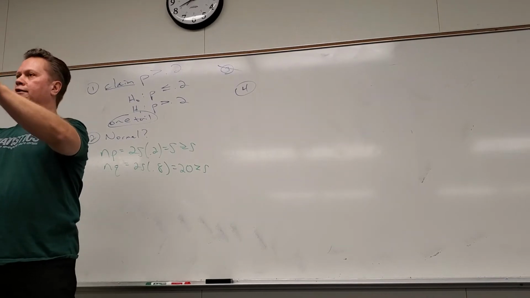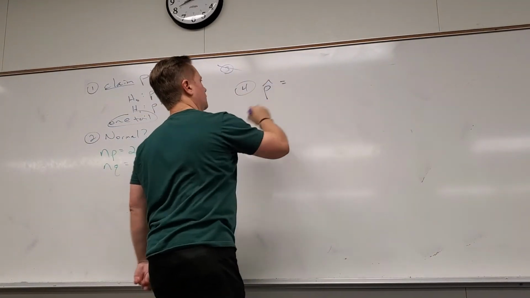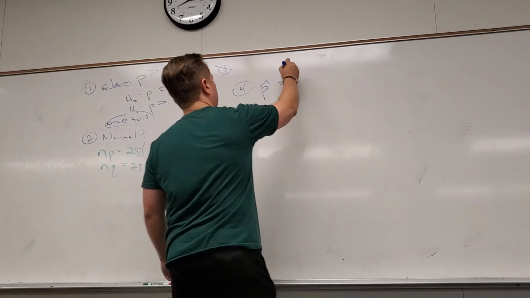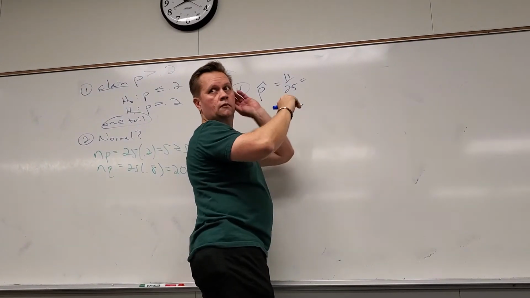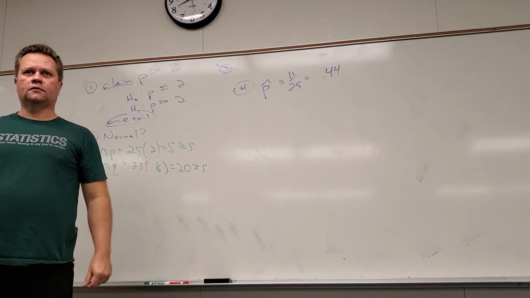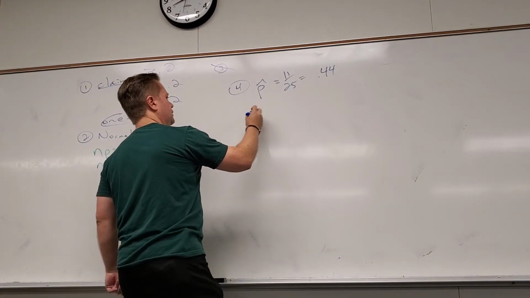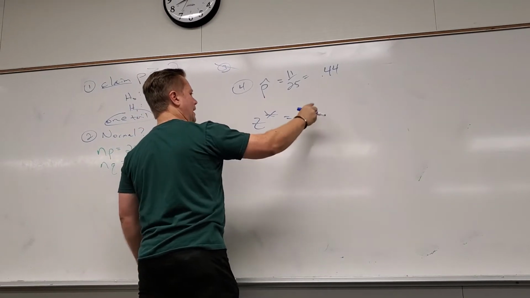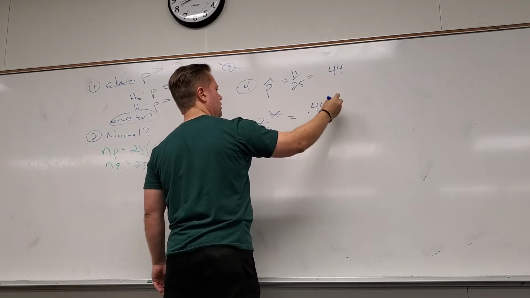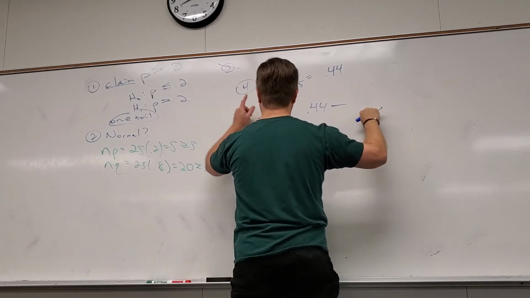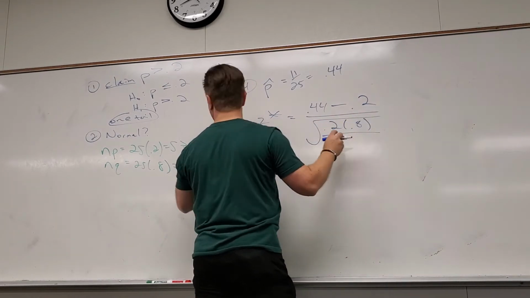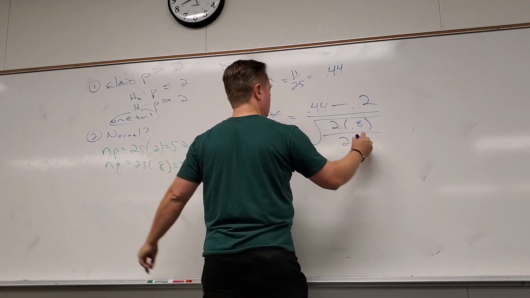So using the results of 11, what's p hat? 3 people got 11 out of 25, correct. What's 11 divided by 25? 0.44. So they got just under half right, which is amazing. So then I can do my z star. It's our data. What's our data? It's p hat, 0.44. That's what we got from our data, 0.44, minus what p is, and we're assuming p to be 0.2, divided by the square root of 0.2 times 0.8 divided by n, which was 25. Okay, so help me out.